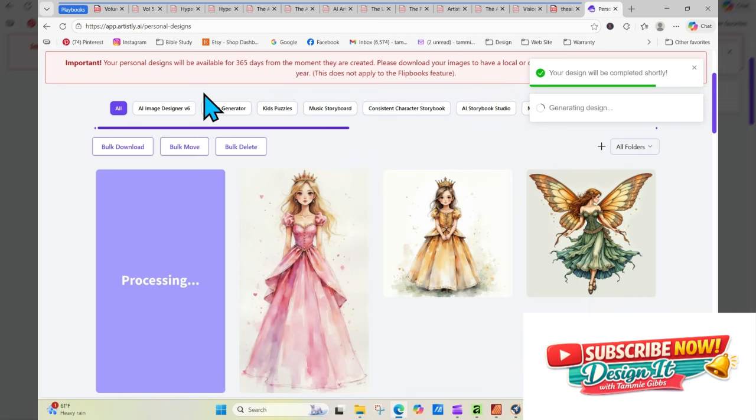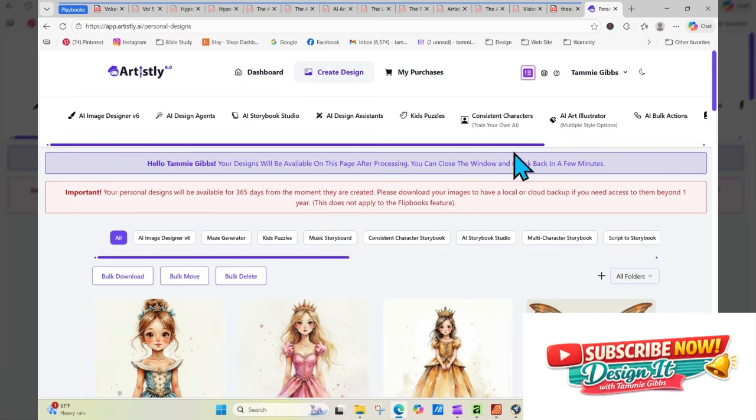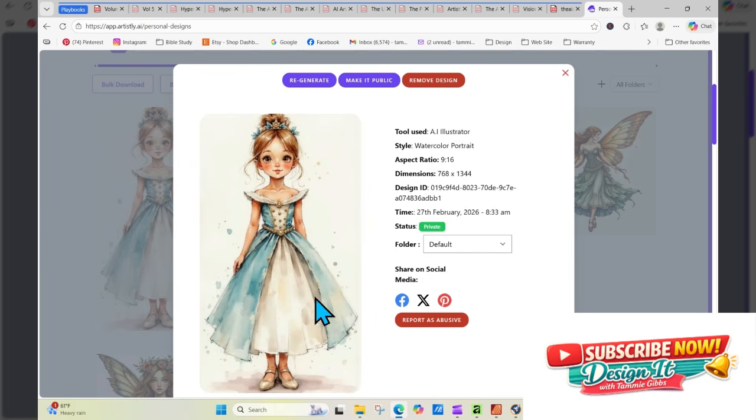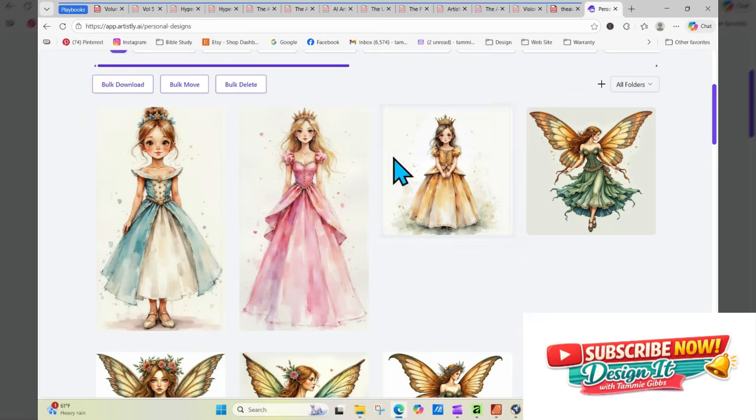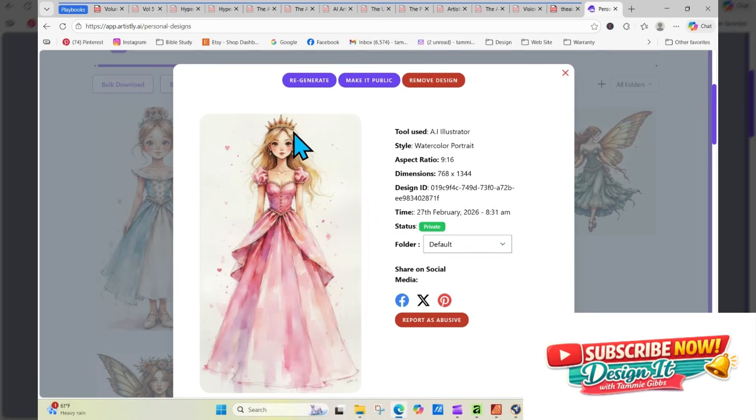Which has nothing to do with what kind of dress they're wearing or anything like that, but it does help, because it did not put her in a long dress, but it did change the age. Okay, so we're going to go back to this one actually, and regenerate it.